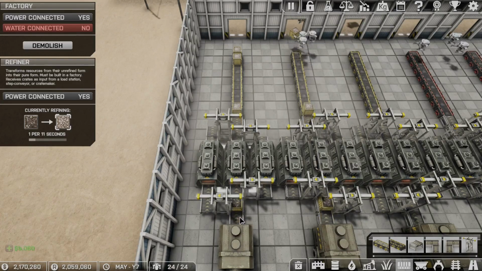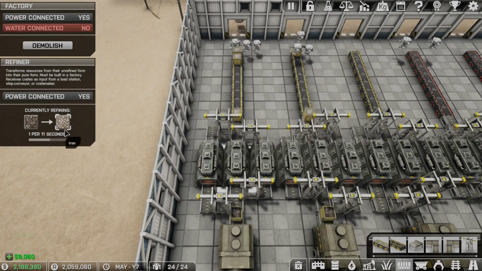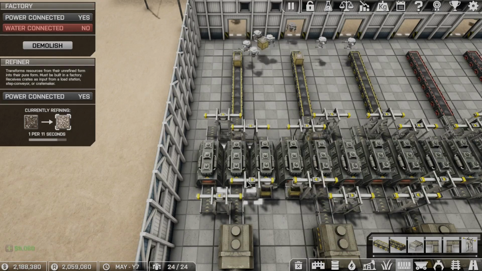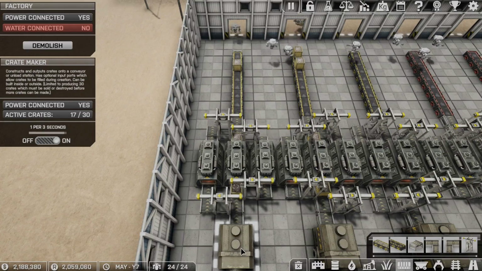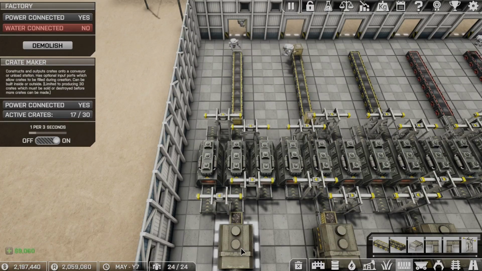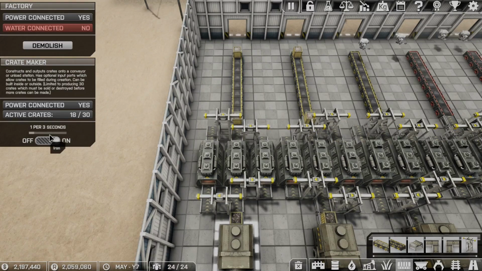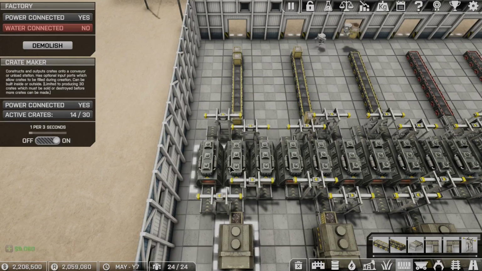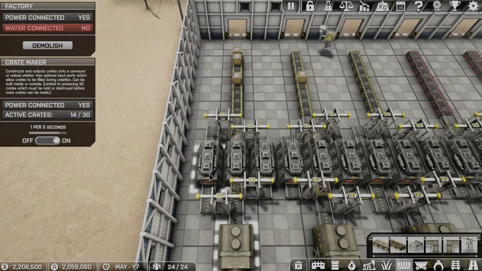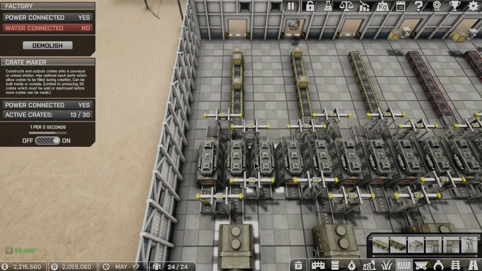But somehow it works out, even though it's getting one 2 seconds early. But apparently it's keeping up. So this is making one every 3 seconds, but apparently it's, watch it hesitate, stop, and it starts again. So anyway, as far as I can tell, this is the best production you can get out of one crate maker with 3 refineries.